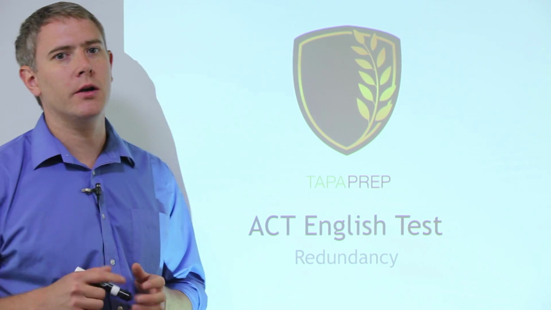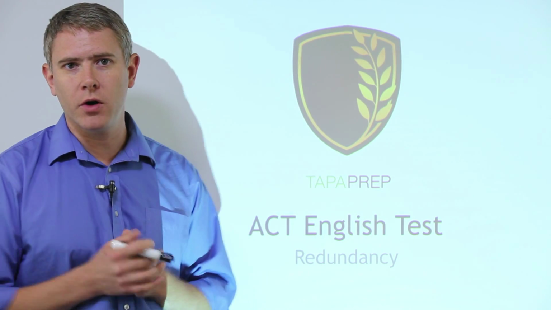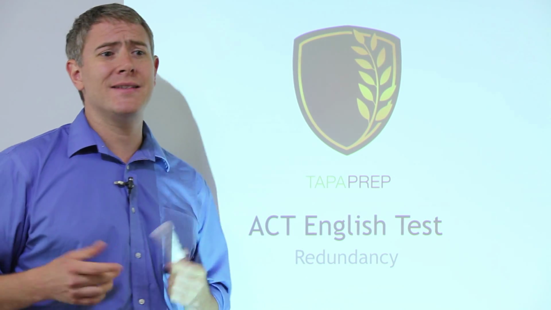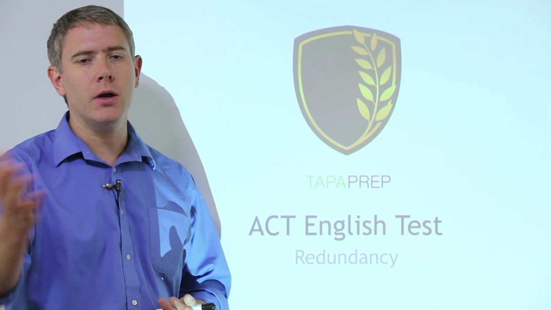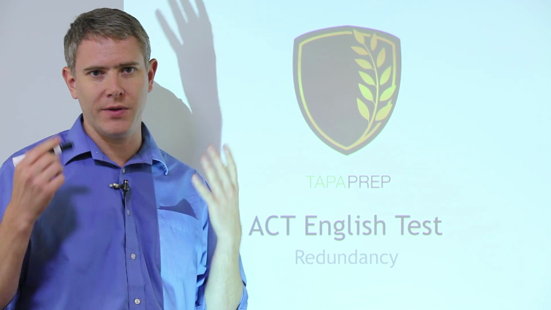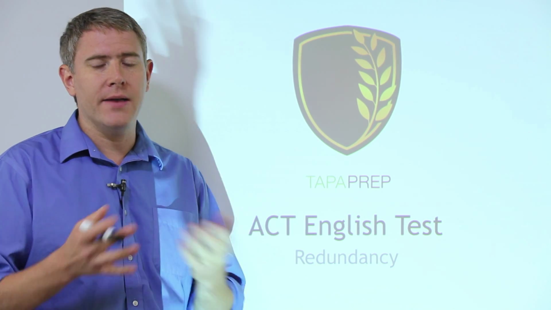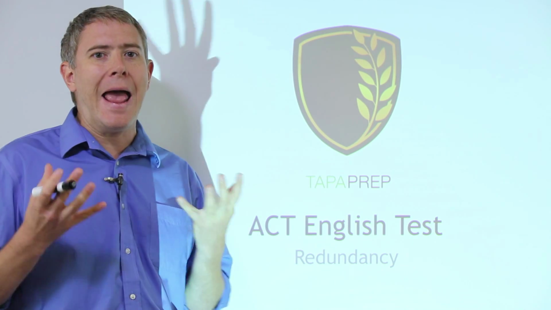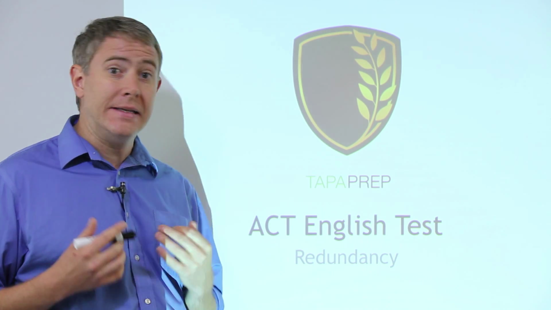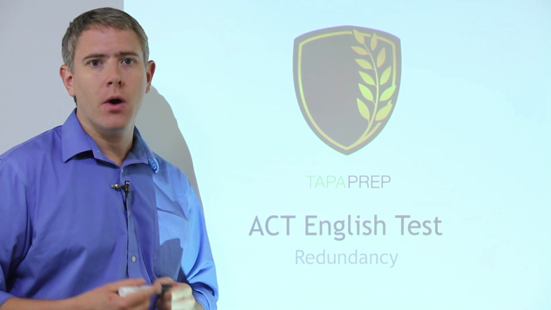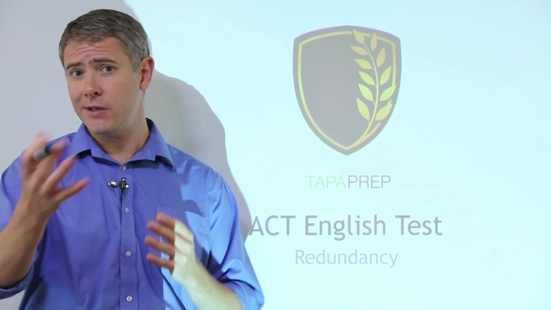Now, today we're going to talk a little about redundancy. Redundancy is a word you might have heard before. What it means generally is that you have two things doing the work of one thing. Now, when we talk about redundancy for the purposes of the ACT, basically you have to ask yourself, for any given question, do the extra words give me extra information? Or are the extra words simply repeating information that's already there?